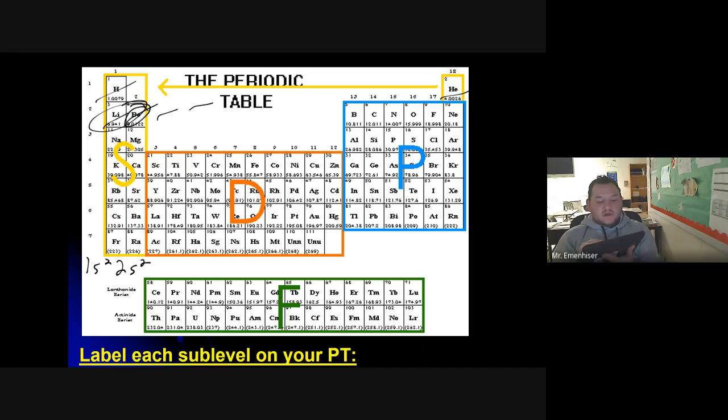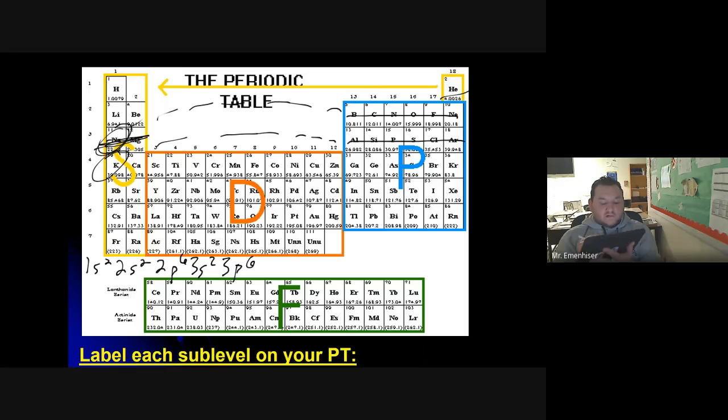Now we're going to skip across to the 2p. And it can hold 6. So I'm going to put 6 in it. And that will get us to neon. And then we're going to go here to sodium, which is going to be in A, which is 3s. And we can put 2 in there, and that'll count for those 2 guys. And then we'll skip across to aluminum, which is the 3p. And we can put up to 6 in there to get to argon. And then the 4s will be potassium. We can put 2 in there. That'll kill potassium and calcium.